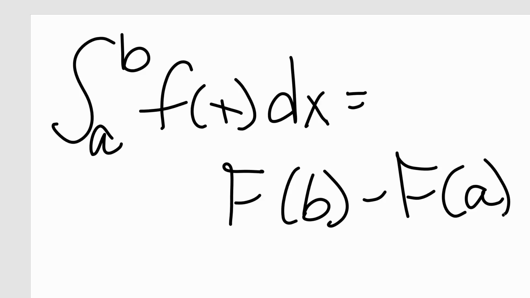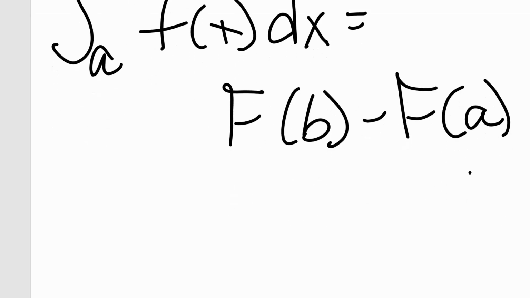All right, so what this means, we went over before that capital F means the antiderivative. So you're going to take the antiderivative of your function. You are then going to plug in the top number, that is b, get a value, minus, plug the bottom number into the antiderivative, get a value, and subtract it.